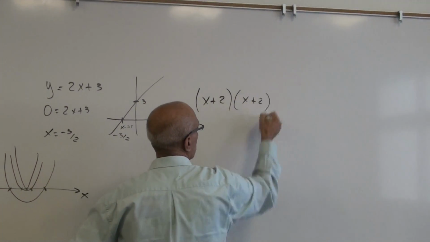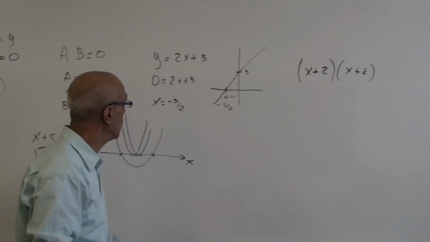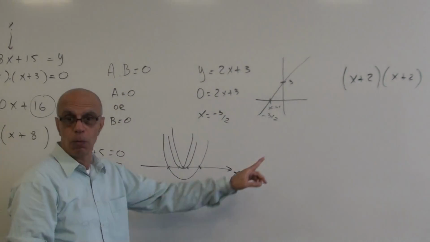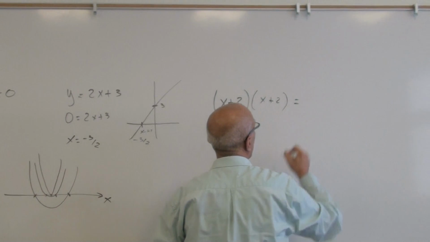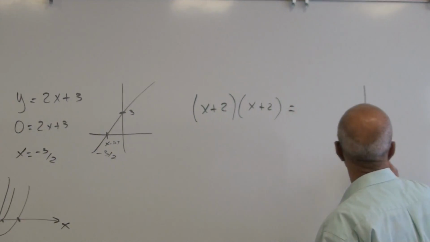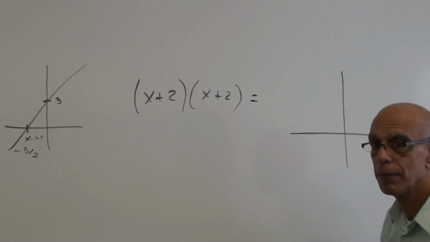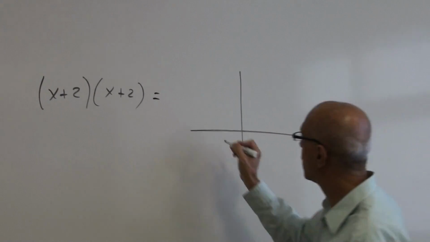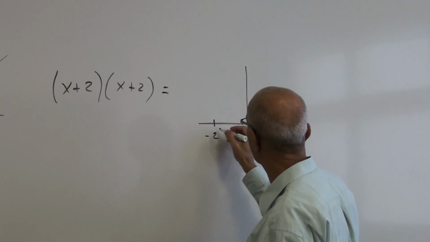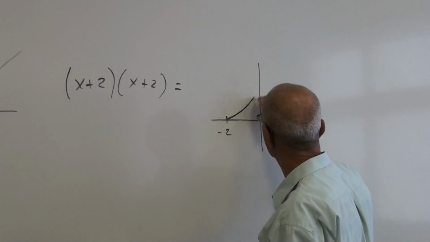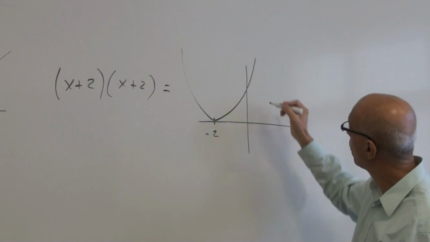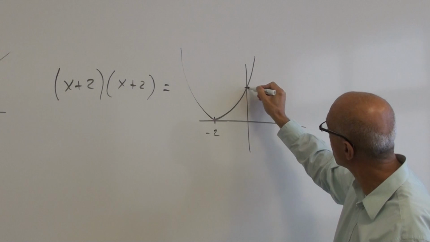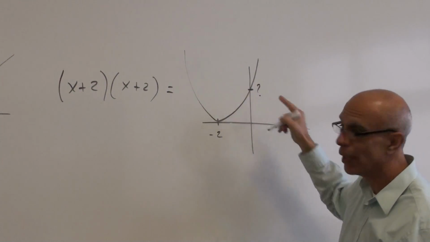X plus 2. So here, I already know where's going to be my intercept. Can anybody tell me where's going to be my intercept? If I graph here, where is the intercept? Negative 2. Exactly, negative 2. So it's going to be something like that and something like that. Okay? There is another parameter interesting here, is this one here, right? We don't know that yet.